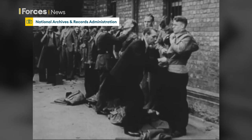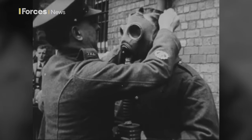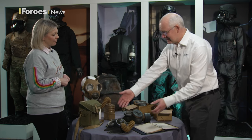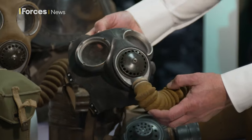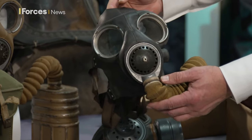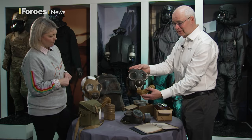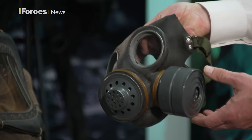War is often a catalyst for technological advancement. It was certainly true for the development of synthetic rubbers and, in turn, gas masks. So what that would have led through the development in the Second World War is from this product here into a product like this. Where you can now clearly see that this is a rubber face piece — it's no longer fabric-coated rubber. The technology has moved on into more likely a synthetic rubber that has got all of the chemical properties required. And by 1943, what Avon was producing was starting to resemble the modern respirator.